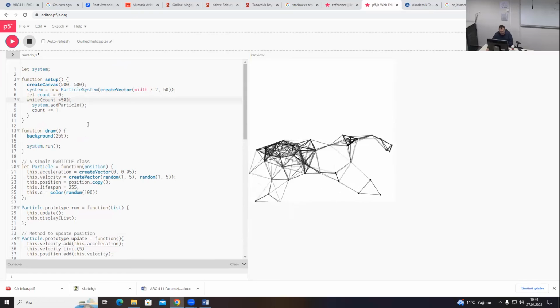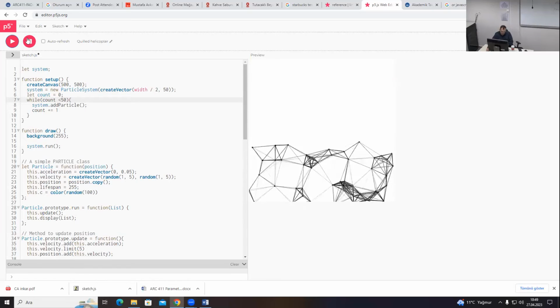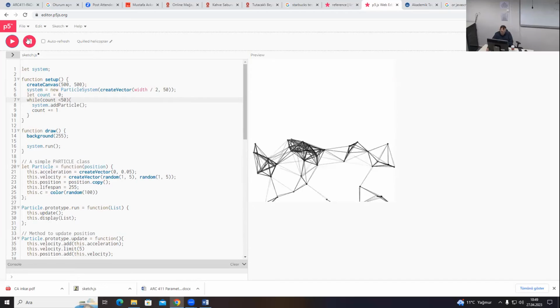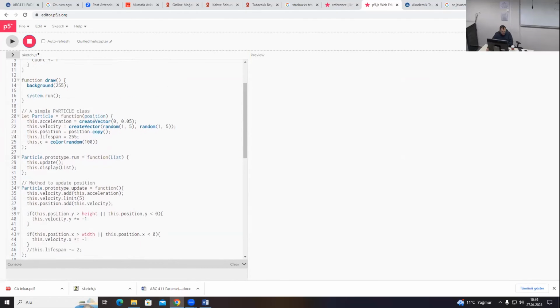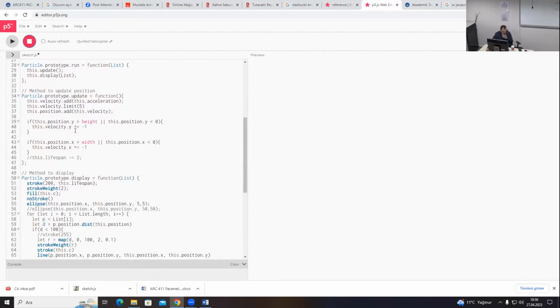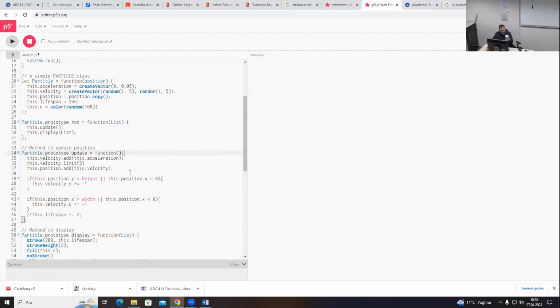Now they're all bouncing down because the acceleration is always pushing them down. We can also make them move to the cursor, follow the cursor.